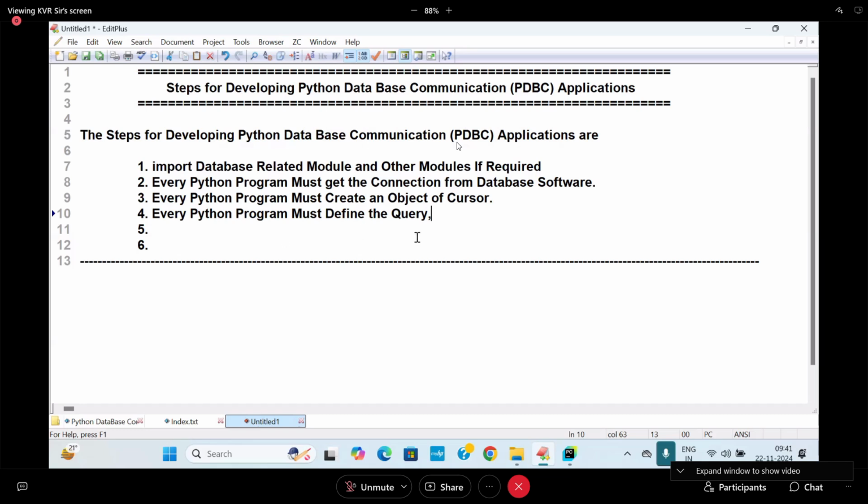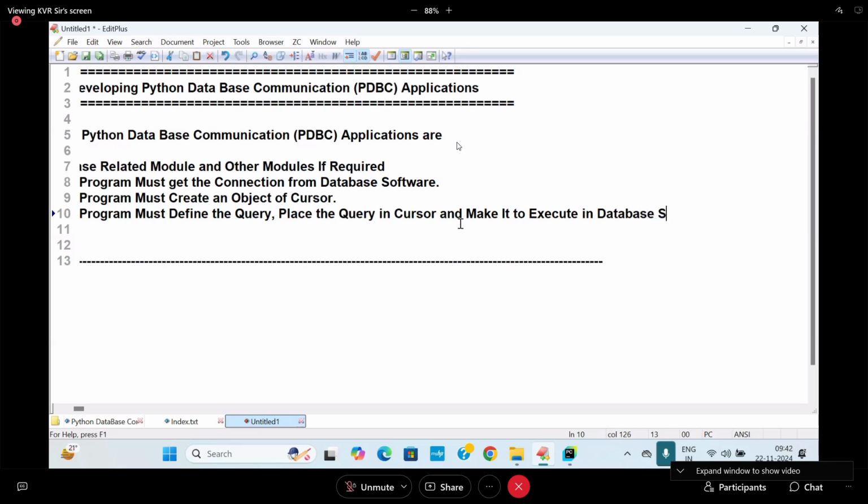So every Python program must define the query, place the query in the cursor, and make it execute in the database software.